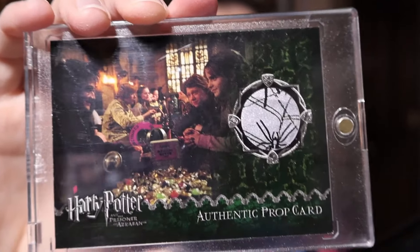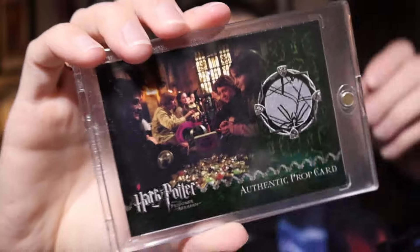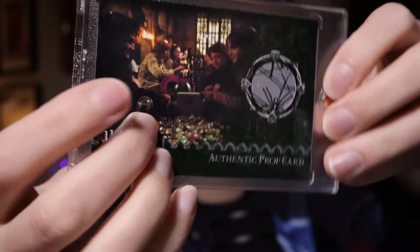They're about $200 each, mind you, but that's a good price for cards that you can never find. Now here's the thing — like I was saying previously, I do have the licorice spiders, but I have that from the Sorcerer's Stone series when Harry and Ron are eating candy on the Hogwarts Express. But this one is again from Prisoner of Azkaban — the same image used, just a different one. And this one is Spindle's Licorice Spiders. I already have this prop from another movie, but it's very, very similar. You got spider webs — licorice spiders, you know? This one's 26 of 70, which is an even lower number. It's not a case incentive or a topper — it's just a really low numbered prop card, which is really weird.